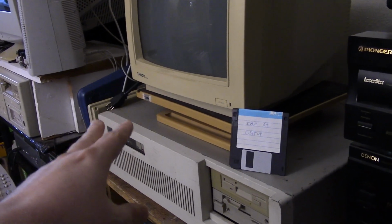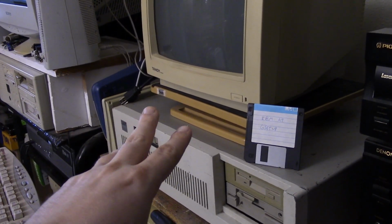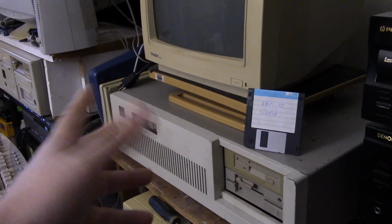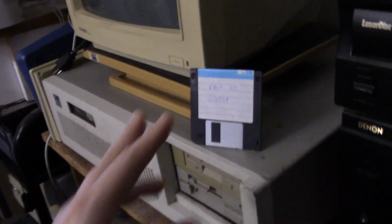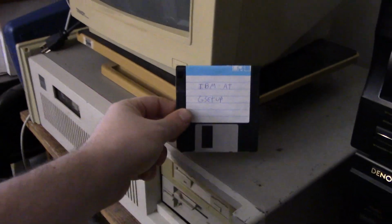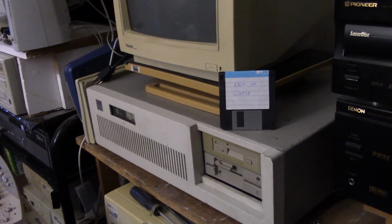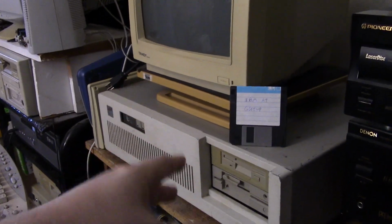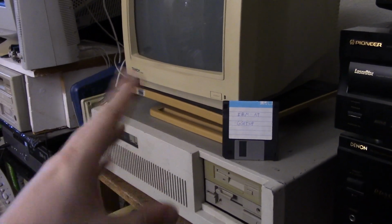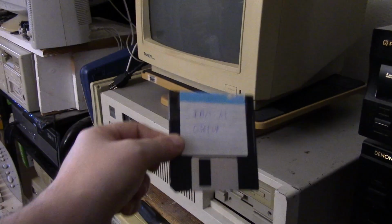The earlier PC, and I think the XT too, did most of its setup using switches on the motherboard. With the AT, and I believe some of the PS/2 line as well, you have to use a setup program. It's not in a chip, I believe. Later machines have the BIOS on the motherboard, and when you boot you can get into the BIOS and change the settings there. But with the AT and some other machines, you need a setup disk.